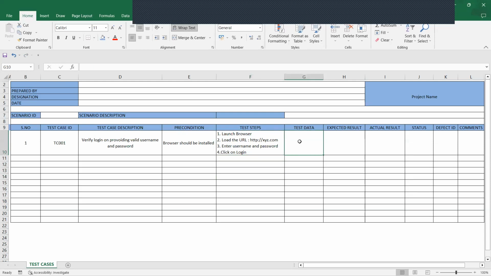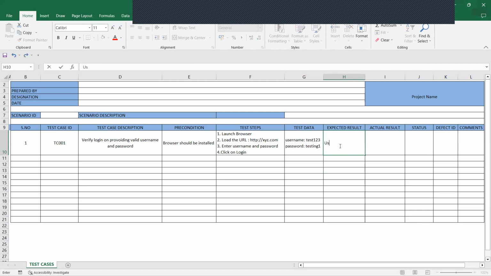What is the test data here? So test data will be username. So username test 123. Right, then password. Because we are going to validate different usernames and different passwords, we need test data over here. Suppose if you are working on other scenarios, maybe different data, right? So here for the login functionality, we are going to use the username and password. Password will be testing 1.